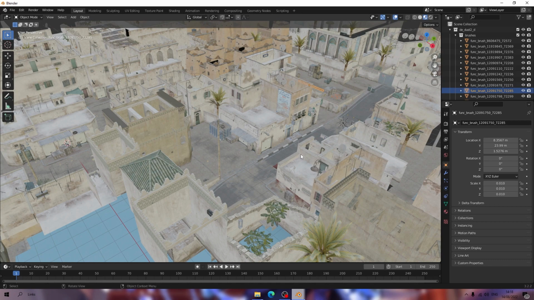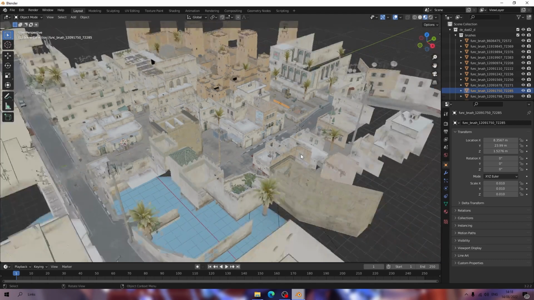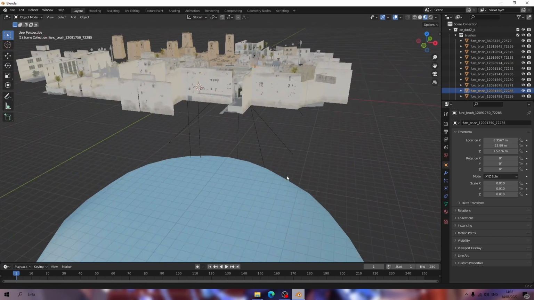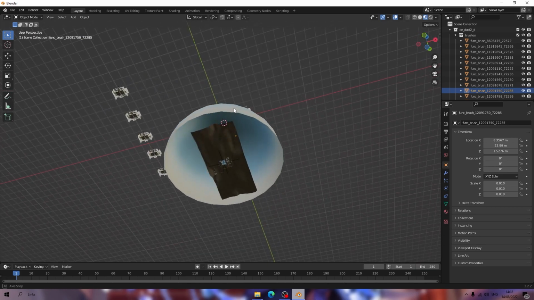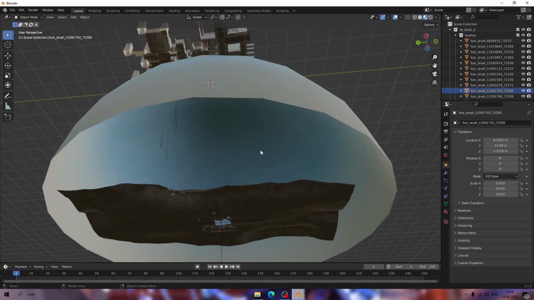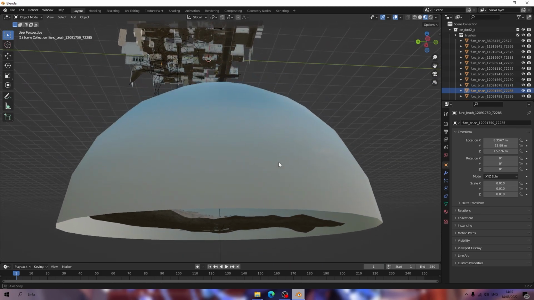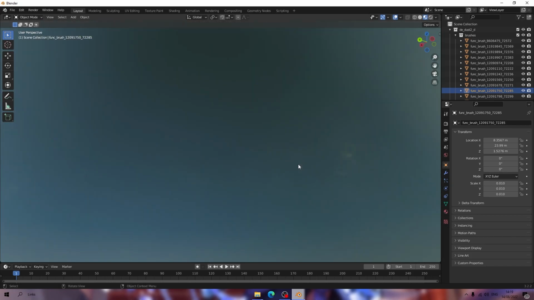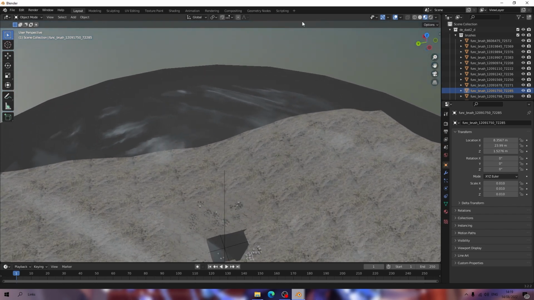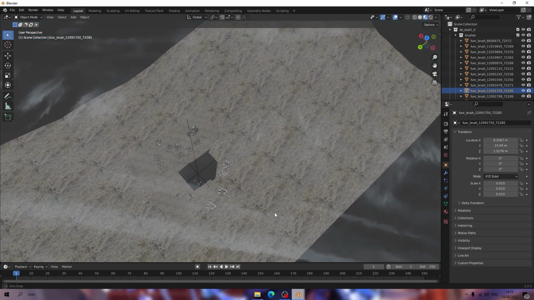Next, we're going to apply the skybox to finish the map off. So below us, we have our skybox down here. And underneath, we have bits of land. And also, this is the sky. So what I recommend you do is, I'm just going to zoom in. If you notice, we have this little crosshair sort of thing. We can click on it and it's called Sky Camera 1248 and so on.